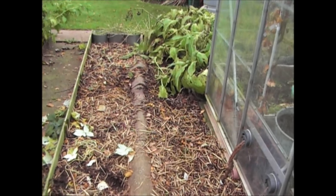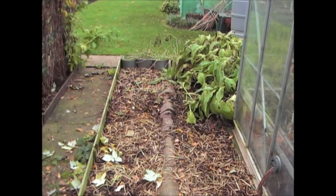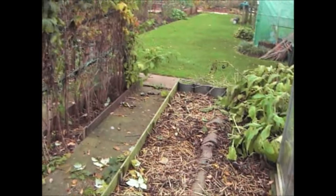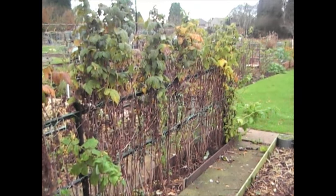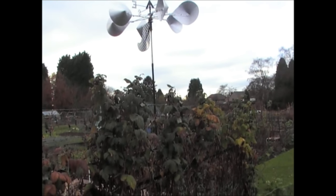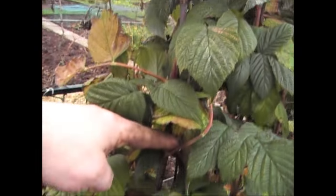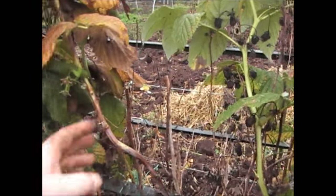I'm going to plant them in the spring — you can either plant late summer or in the spring, but as it's this time of year I'll wait and show you when I do it, probably February or March. All there really is to do now with this part of the garden is just tie back the remainder of the raspberries. I'm also going to take off the top of the raspberries — about a foot or so — so that when the wind blows it doesn't damage them. I'll make sure they're all nicely tied up, taking out any dead ones.